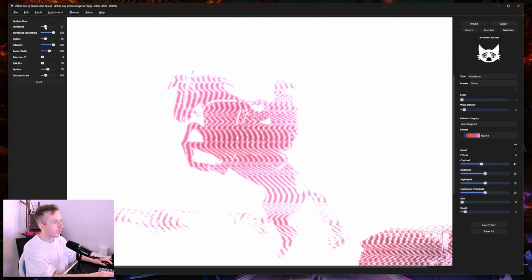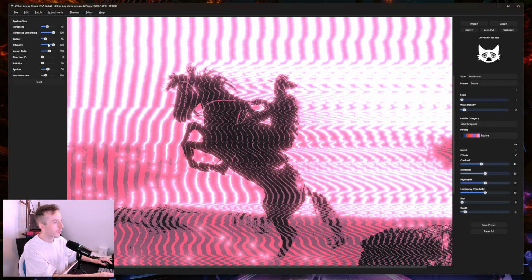If I just lower my threshold a little bit, you might be able to get more of an idea what this is doing. So on this image, it's pretty subtle, but it can introduce some motion if you use this with the direction slider. I'm not sure how well this is coming across, but I can actually use these to angle the glow at the same angle as the horse here. So this one, you're only going to get subtle changes out of this one, really. You're not going to get anything too extreme, but it's a nice control to have.